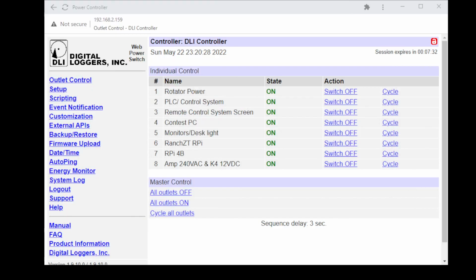Then the next thing I do, I go to the power controller. There's a power controller sitting up there that has its little web interface, and you turn on the systems that you want. In my case, I turn on 6 through 8 stay up all the time, because I'm running various Raspberry Pis to do different things, and then the amplifiers and the K4 12-volt supply are all on a switch that I can turn on, and that takes care of the power.